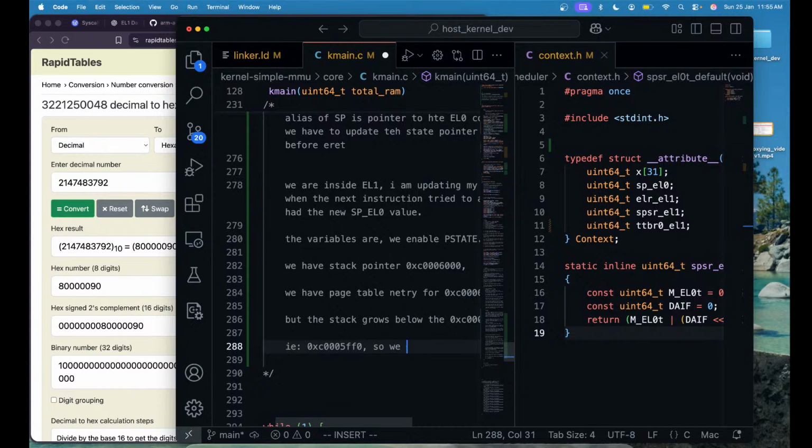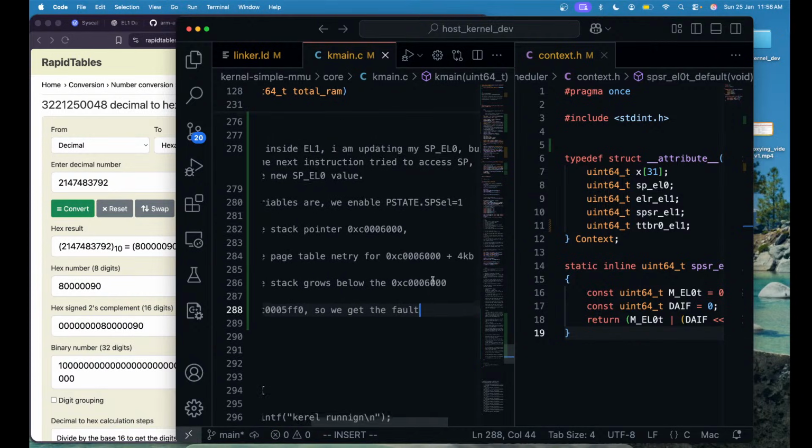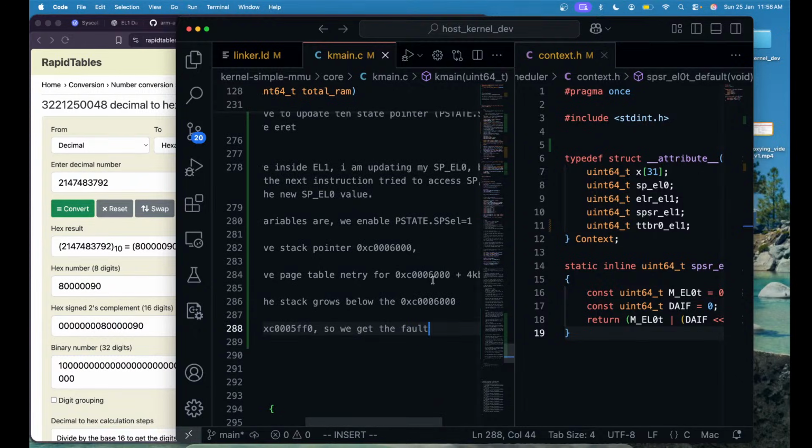So we get the files. Okay, I guess we'll think about it next time. It's been a long time and there's just too much debugging. But at least today we were able to jump into user space.